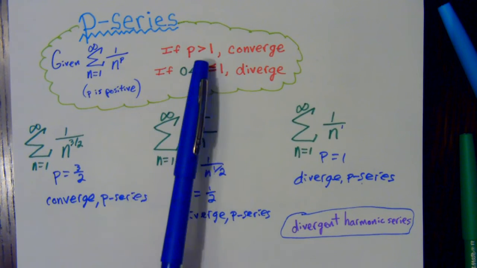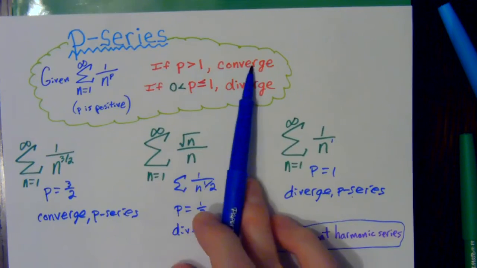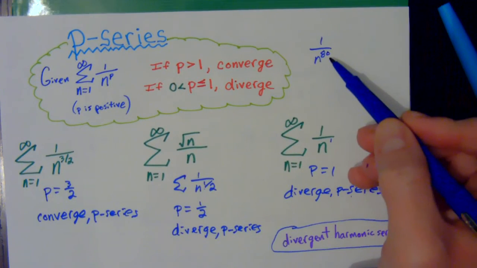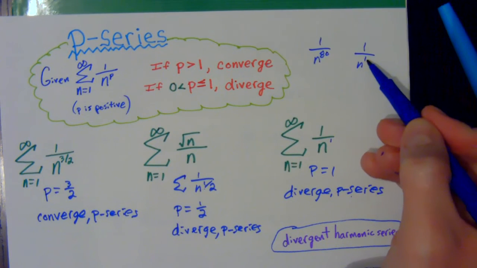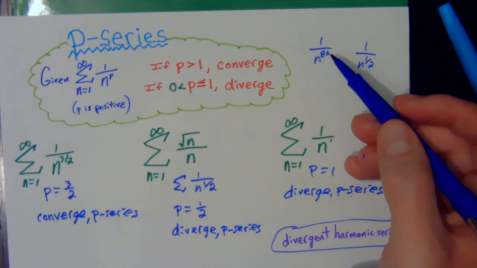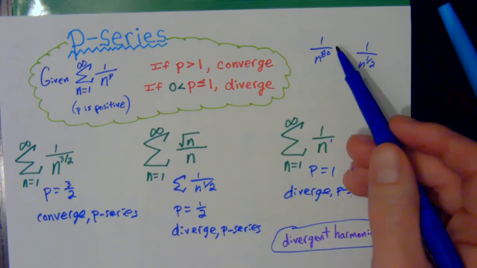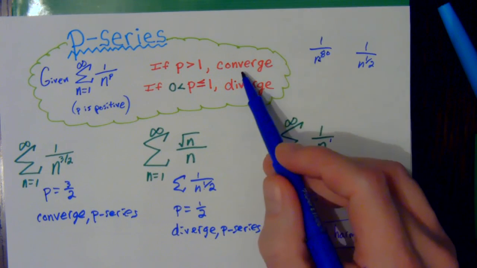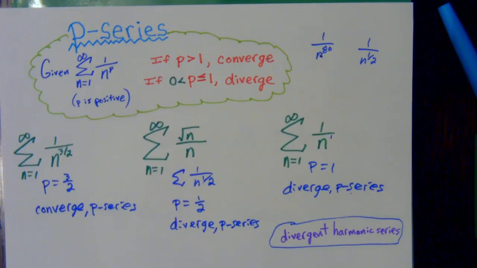Also, make sure you know if you ever get stuck, remember this n is on the bottom. What helps me if I ever forget converge or diverge, since it's on the bottom, if I have like 1 over n to the 80th, think about that bottom is going to go to infinity a lot quicker than like 1 over n to the 1/2. So if you've got 1 over n to the 80th versus 1 over n to the 1/2, there are different degrees of infinity, right? And that's going to go to infinity so much quicker. And so that has a better chance to converge because it's going to approach 0 a lot quicker than this guy right there.